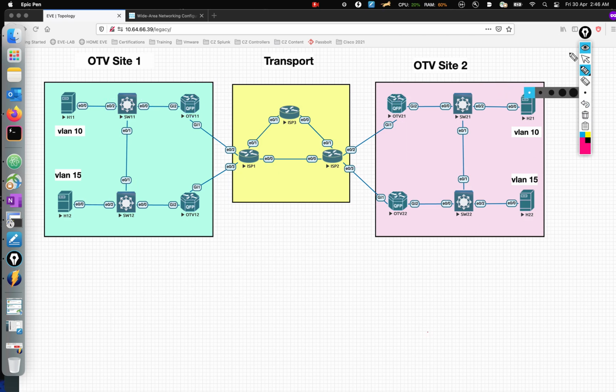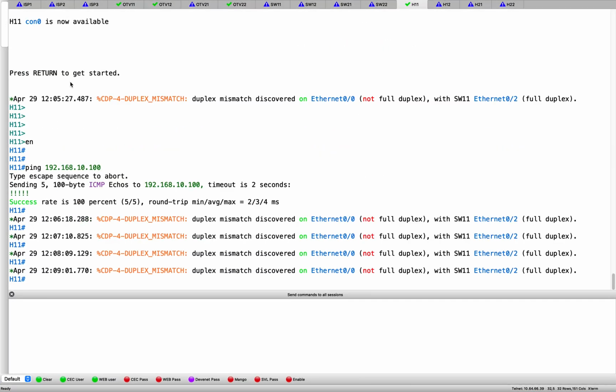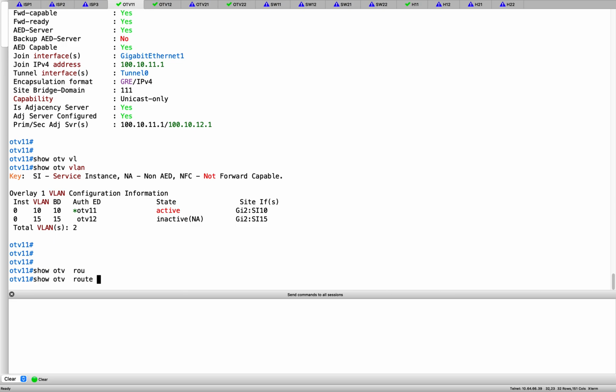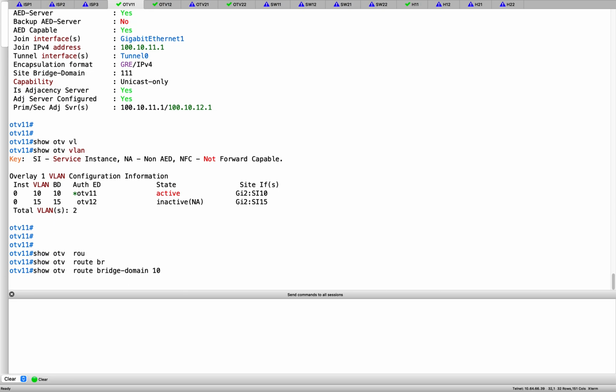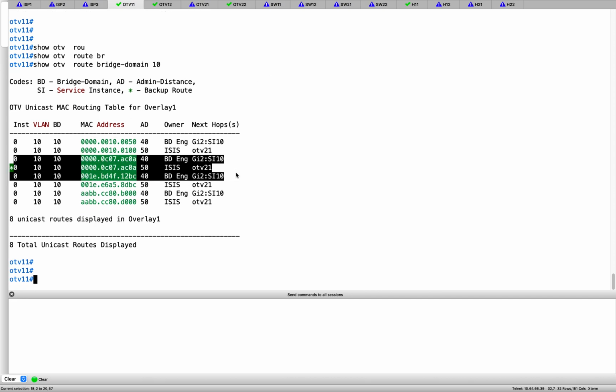So if I come back to my OTV 11 and do show otv route, let's look at bridge domain just 10, or VLAN 10. If you observe carefully here, this is the MAC address of the HSRP.